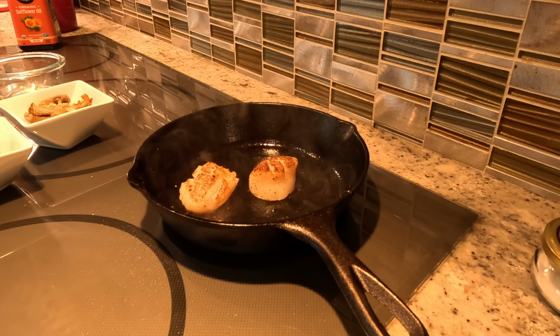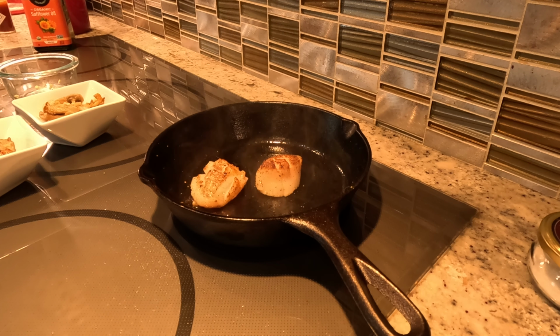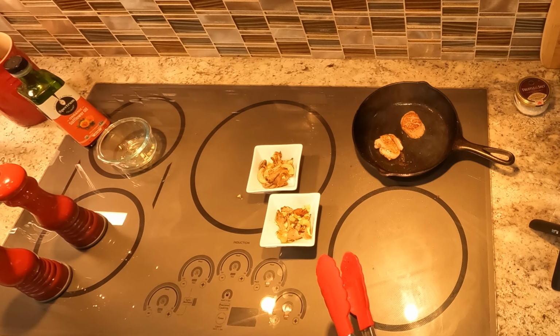Now that scallop's obviously got a little better structure. I'll give that one to the princess. But see how I never touched it once I put it in there? You gotta let it rock. Don't be afraid of seeing that smoke, but that's the display side I was hoping for. The cook always eats the ugliest food, but it tastes just as good. All right, I think we're home free. We'll off with the heat.